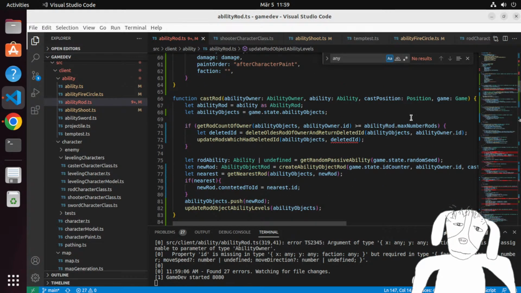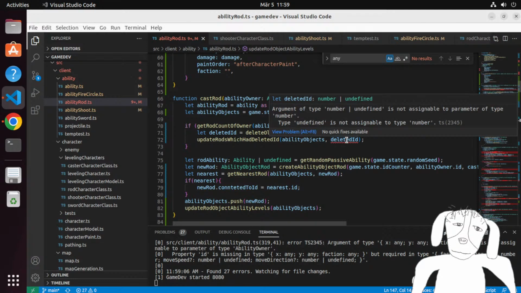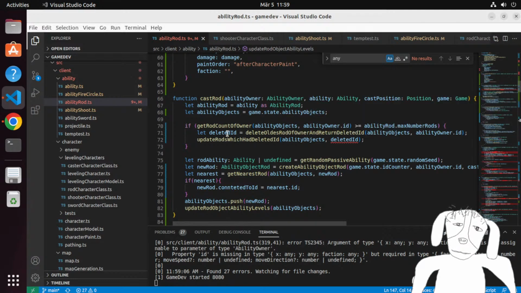First error happens here. What did I break? Deleted ID can be undefined. This is bad.